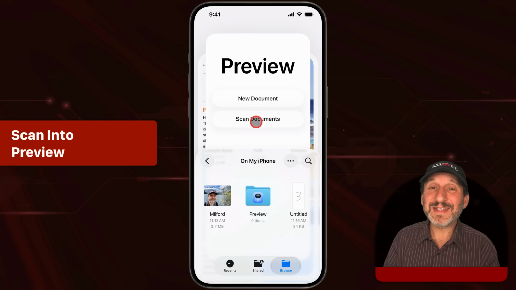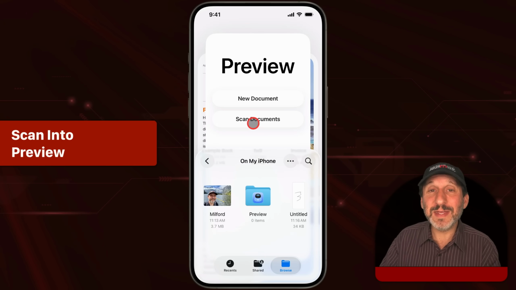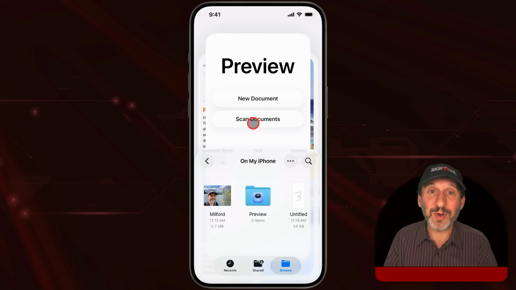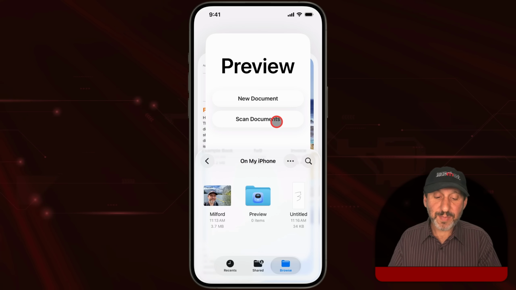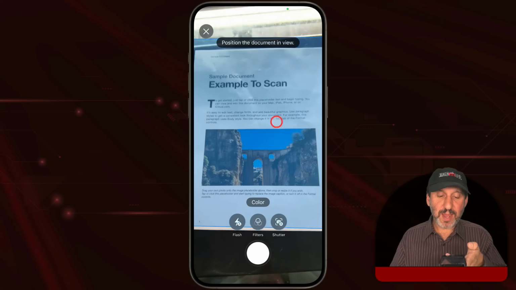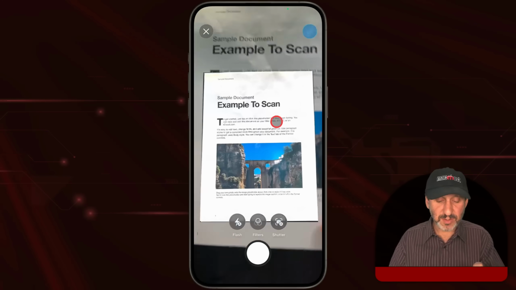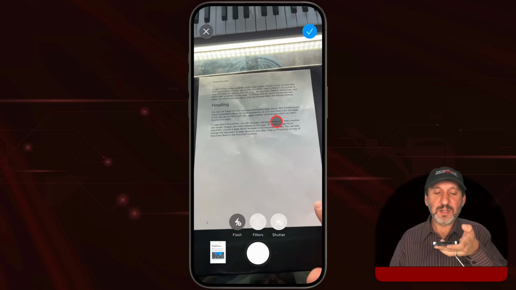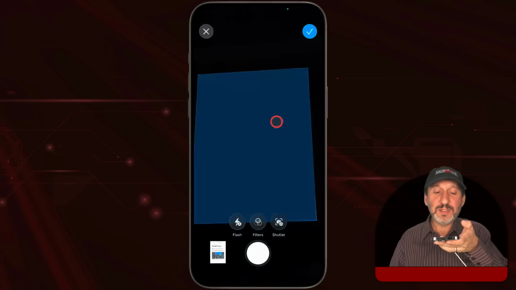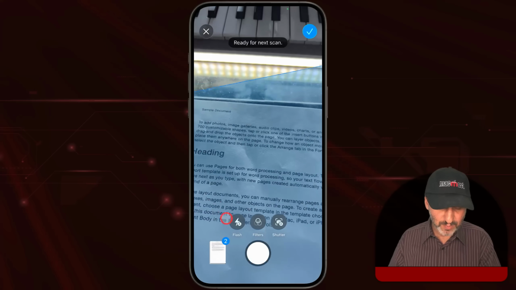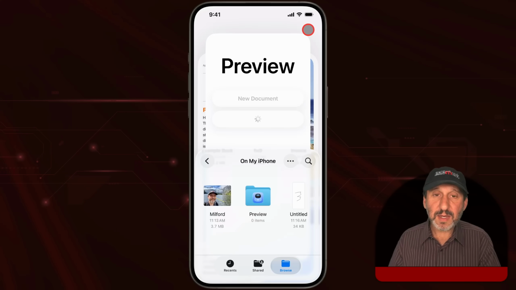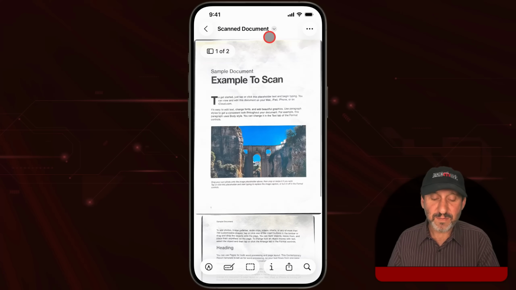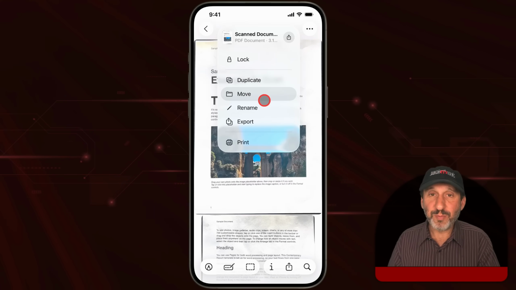The other option here is to scan documents. Now, technically, you can do that in Preview on the Mac as long as you have a scanner. You don't need a scanner with the iPhone because you've got the camera. You would use that to scan. So I can tap Scan Document, and it will use the camera to scan the page it sees. It'll even do it automatically, and then it will capture the next page like that. And you can use the controls. This isn't new. This is something that has been in iOS for a while. You just did it through the Files app, but now you can do it in Preview here. So you've got this scan document. Now I can rename it or put it where I want.